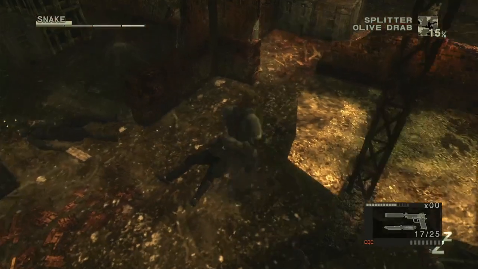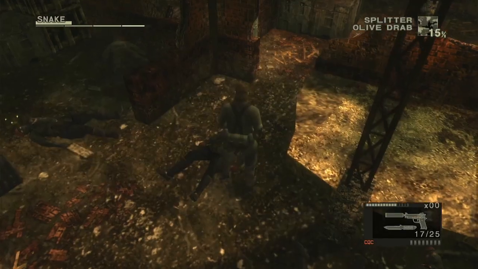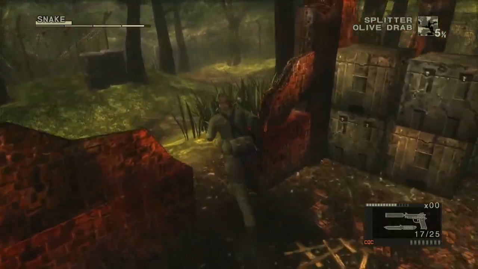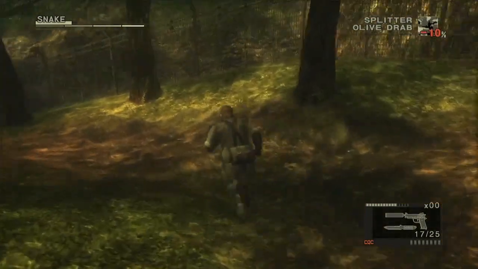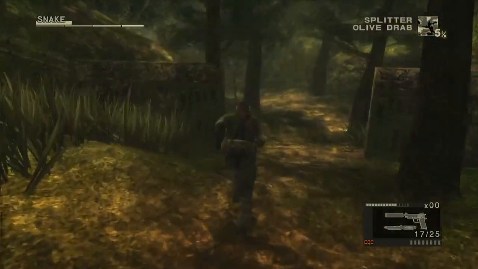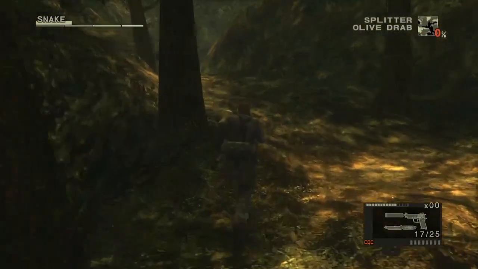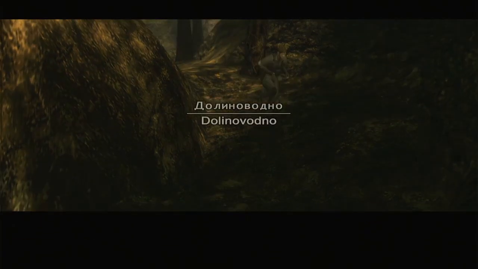Now, if you want to go ahead and save right here, and then pull out your knife and stab Ocelot a little bit, you can go ahead and get that free trophy. But you have to save first, and then you have to load after you're done. If you're not going for that, or if you already have it, you're fine. Don't worry about it. But the trophy and achievements are only on the HD edition. If you're on PS2, don't do that.